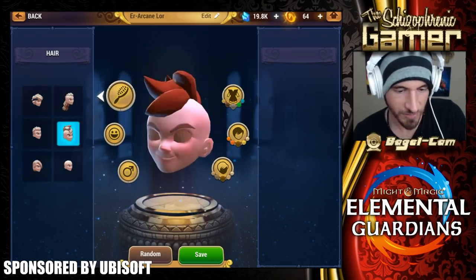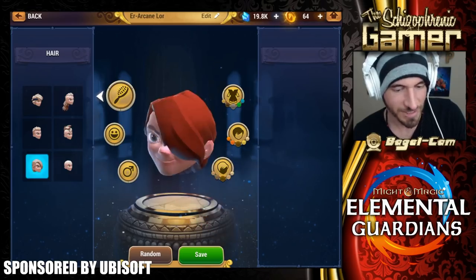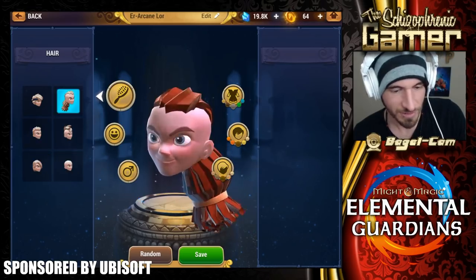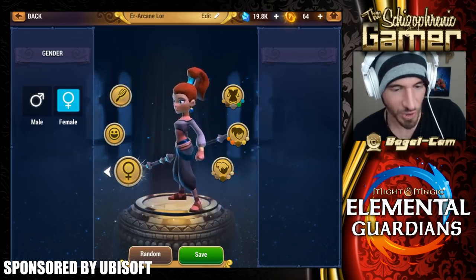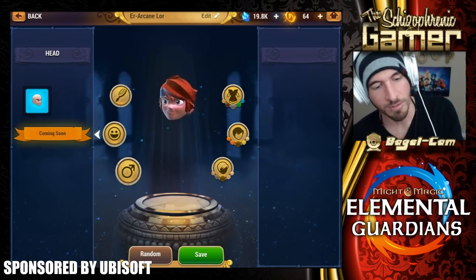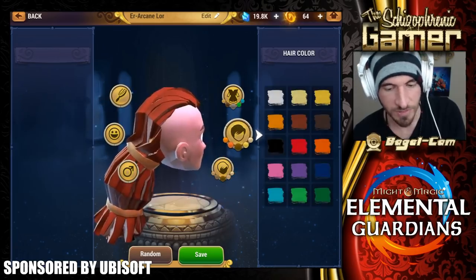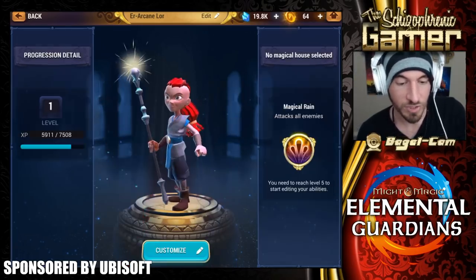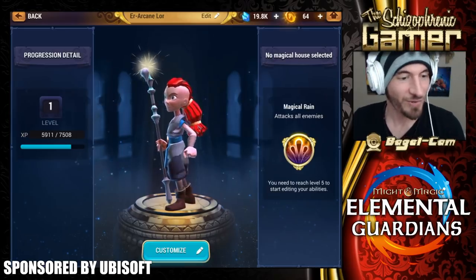Ooh, which kind of hair would I like to have? Oh, that's me right there. That mullet, that's me. We need the mullet. I'm a girl with a mullet. Oh, she doesn't have a full mullet though. Why'd you take my mullet away? That's the question, Ubisoft. Why'd you take my, you know what, that works wonderfully. We'll use that for now.